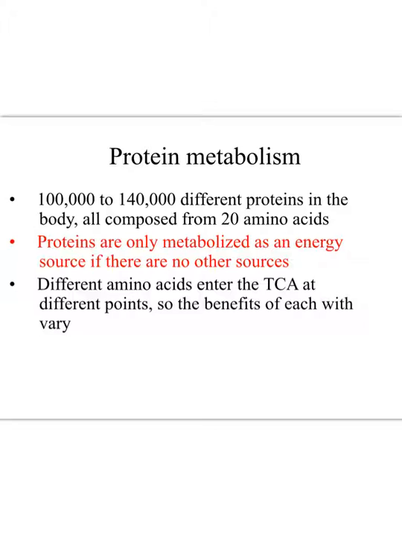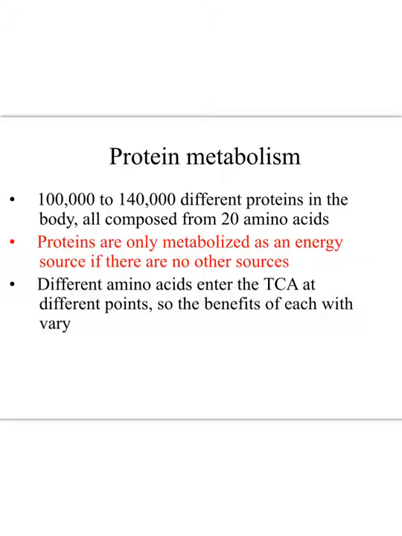So finally, let's take a quick look at protein metabolism. There are so many different forms of proteins, and they're all metabolized in slightly different ways. So this number is probably pretty low. I've seen published up to 200,000 different types of proteins in the body. And remember, these are all composed of 20 different amino acids hooked together in some various form or another. Very similar to how you take 26 letters of the English alphabet and you can fill dictionaries with all the words of many different languages from those 26 letters.